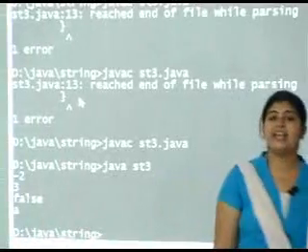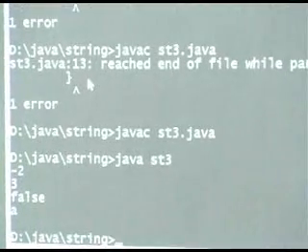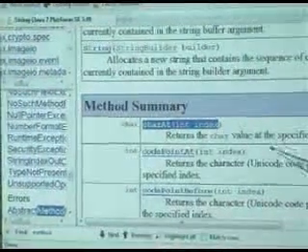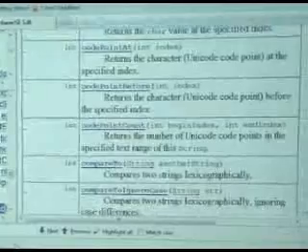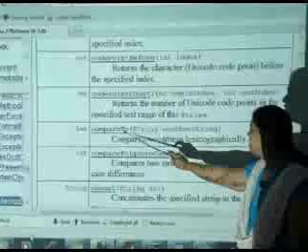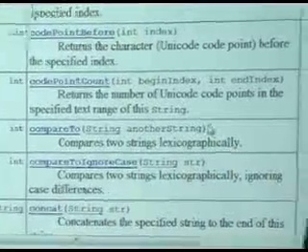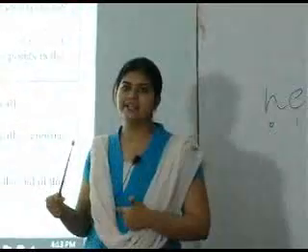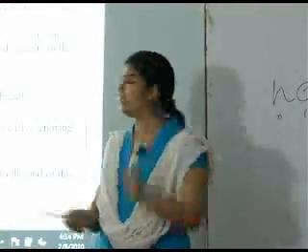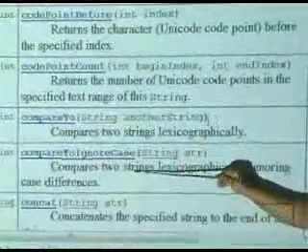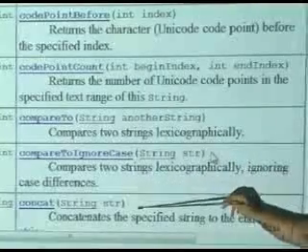Okay, so we did a dot charAt 0. Go to the API again. We would cover only the very important things. This is not required. You can very slowly scroll down so that the people can see. compareTo, you compare it with another string. Whenever you are using compare, it's going to compare it alphabetically and it's going to give you the difference between the two alphabets in the form of an integer. Okay? compareToIgnoreCase, we have seen both. concat also we have seen. Can you scroll down a bit?